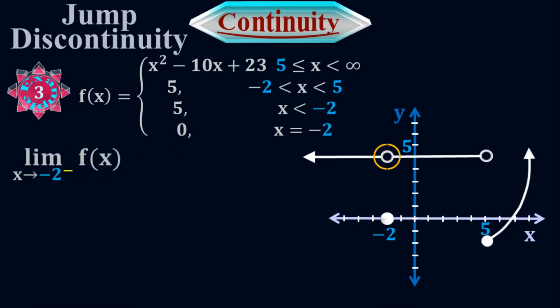My left hand side limit will be the limit of f of x where x approaches negative 2. But from the left side, when I started approaching, I was getting closer and closer and closer up to the point which is extremely close to negative 2, like negative 2.000001, which approximately equals negative 2. So exactly on negative 2, this piece of the graph lies on 5 along the y-axis. I was approaching from the left side, so I'm going to come lesser than negative 2, getting closer and closer to the point which is extremely close, like negative 2.000001, which approximately equals negative 2, approximately at negative 2 here.